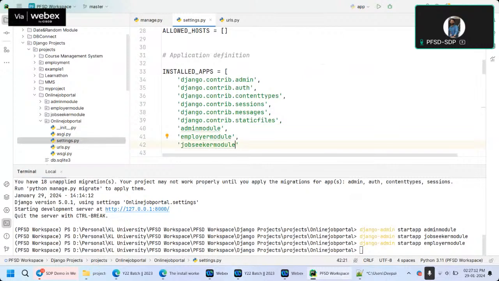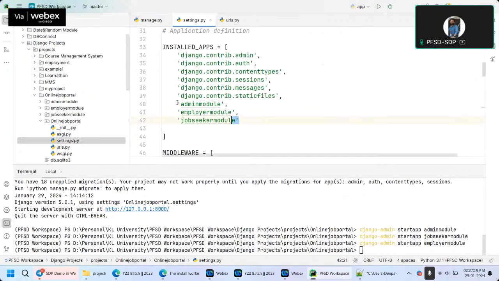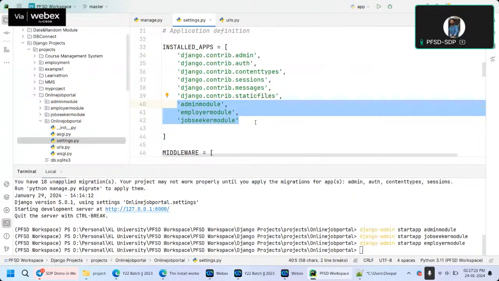So I have added three app names inside settings.py in the installed apps. Make sure a comma is given here. Quotes, everything is important. Even if you miss one comma, you'll get an error message.